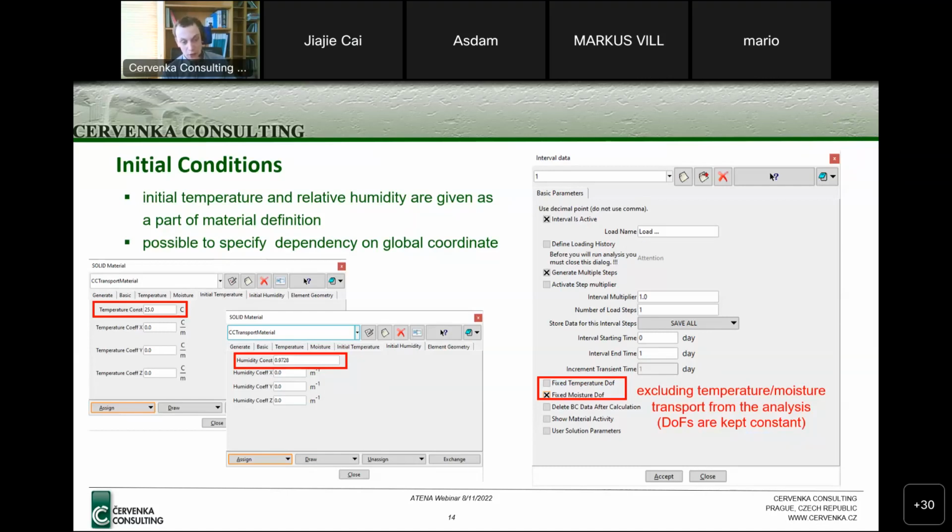For instance, if we are only interested in the thermotransport, we can use this option, fixed moisture degree of freedom, which technically means that the relative humidity in the material is kept constant and only the temperature is calculated.